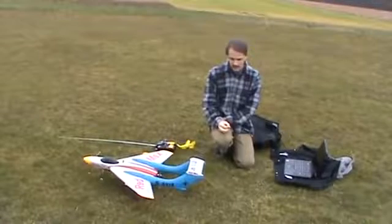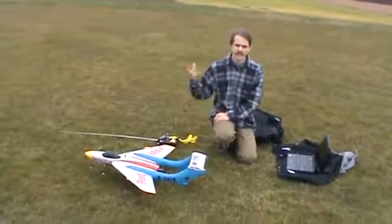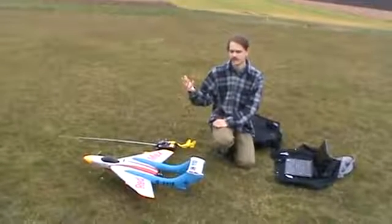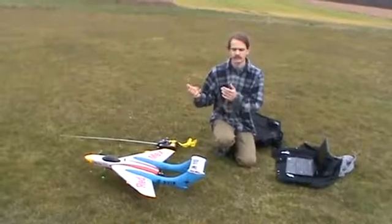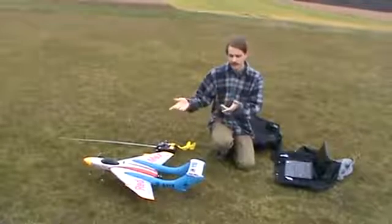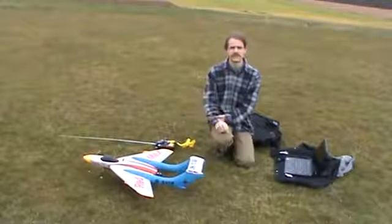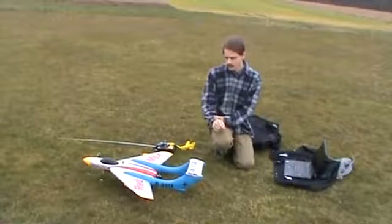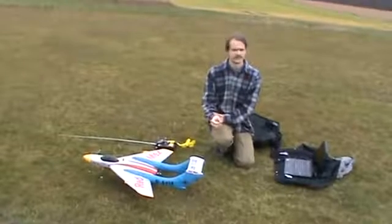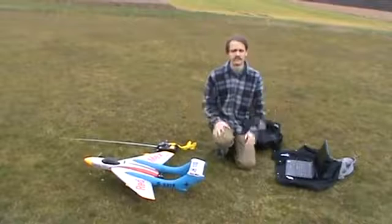The speed is at a fixed setup. Unlike a quadcopter which can hover, a plane needs a minimum speed to stay in the air, so I just wrote the entire code so that it's supposed to keep one fixed speed setting that you set up once for each airplane. In that case it's 50 km per hour or 1500 centimeters per second. And hopefully that will be a nice speed for this plane. It's roughly the speed I made my last flight with. So we'll see how it goes.